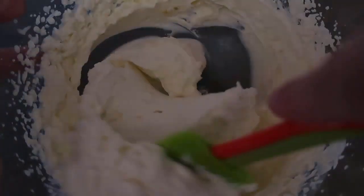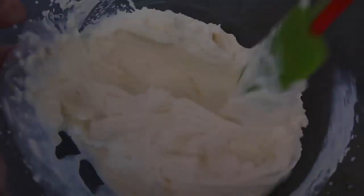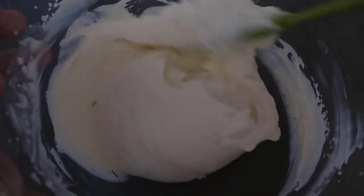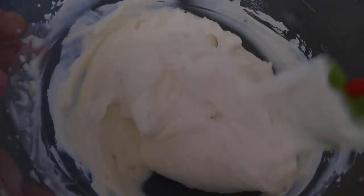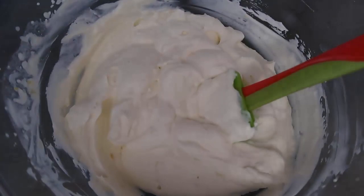Now we'll fold it all through. Here we go. Oh, I love tasks like this. I find them so therapeutic when you're folding through nice and relaxingly. There you go, easy as that. And then you can move it into a bowl to serve, and I will show it to you in a few hours once it's thickened up in the fridge.